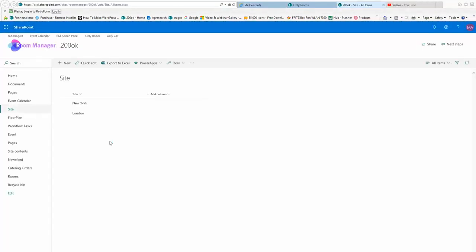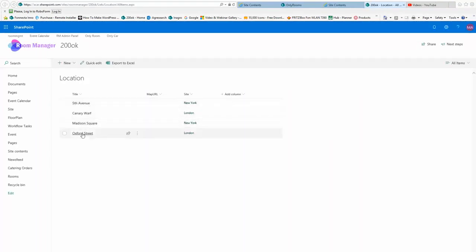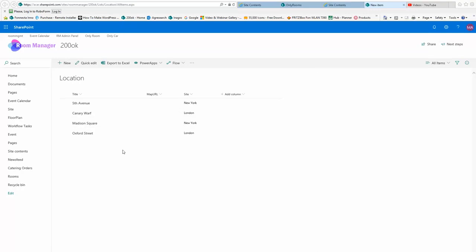In sites you enter and manage all your regional boundaries, your cities. In this sample you see we have two sites, New York and London. And in addition to each site we have a location which is linked to it. So when you go to the locations list, you will see the locations as well. We have 4 locations. 2 of them are bound to the site London and 2 are bound to New York. So you can edit these locations and you can create new locations just by clicking the new button, entering the title, and selecting which site this location is bound to, and then just click save, and then you will have sites and locations configured.